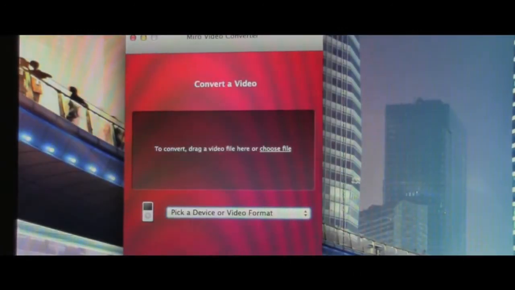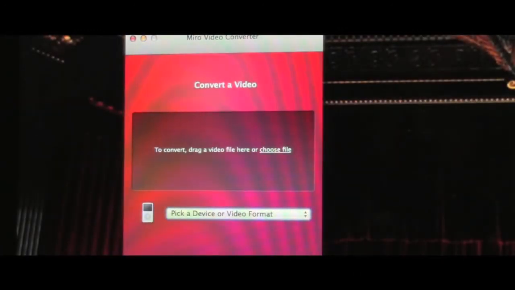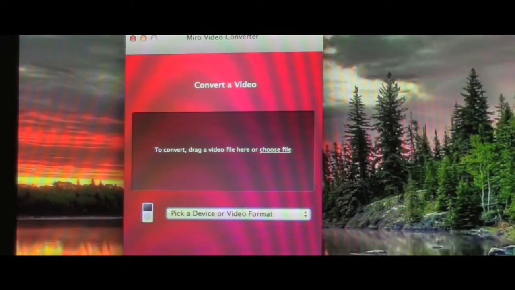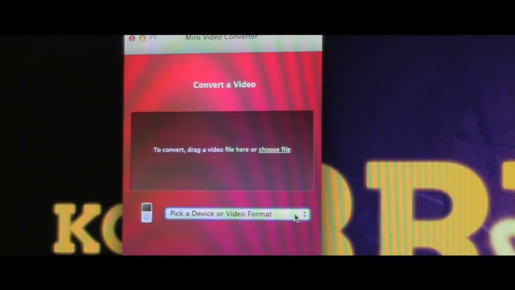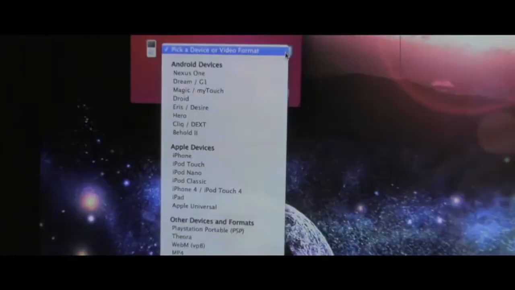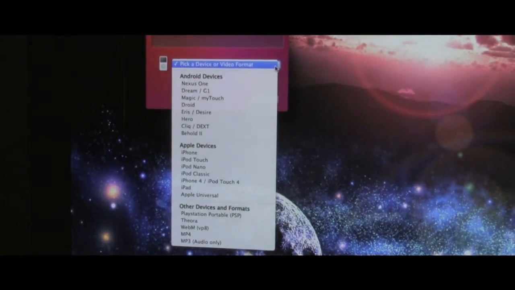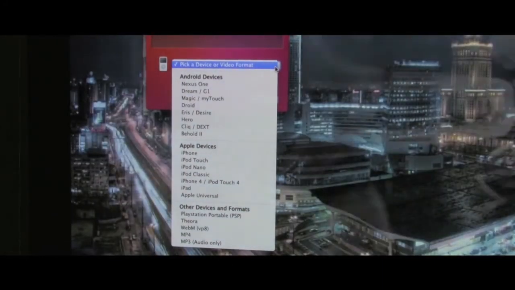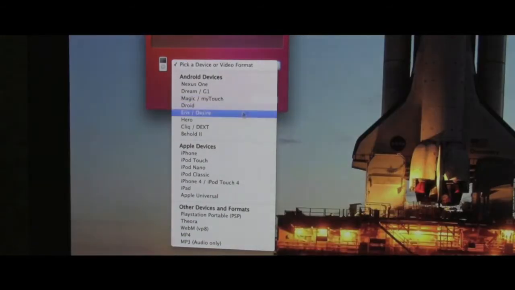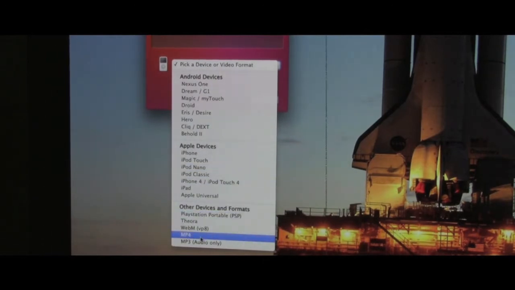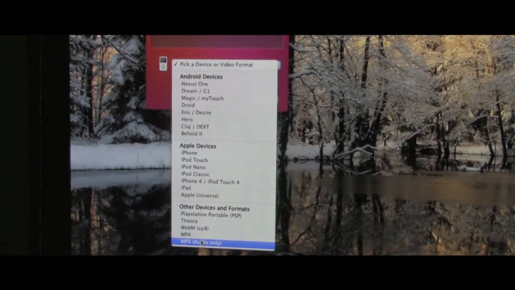Now, this is a video and audio converter, and when you open it up, this is what it looks like. So say for instance, if you had a video of yourself and you just wanted to hear the audio, you just wanted an audio track of it. Well, what you would do is drag that video right in here, and then you hit this drop down. And when you hit this drop down, you see you're presented with a ridiculous amount of choices, which basically says pick a device or video format, and you can go straight down this list all the way to the bottom here. Now once you get to the bottom, you've got a choice of converting to MP4 or MP3 audio only.